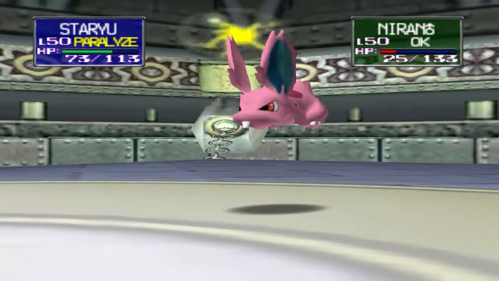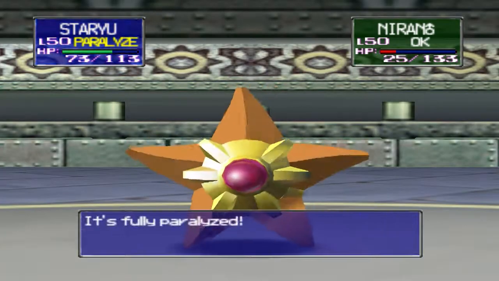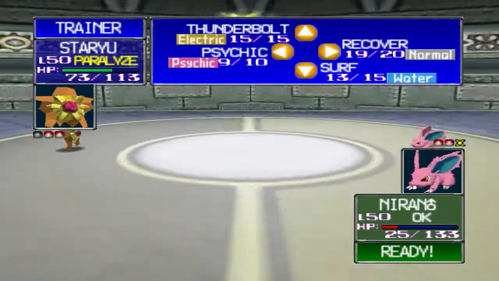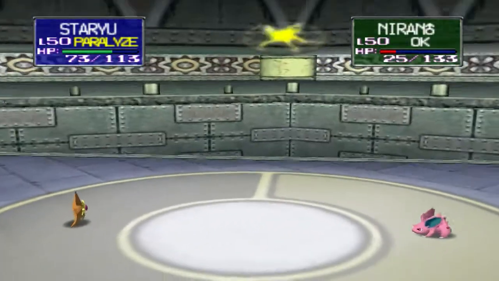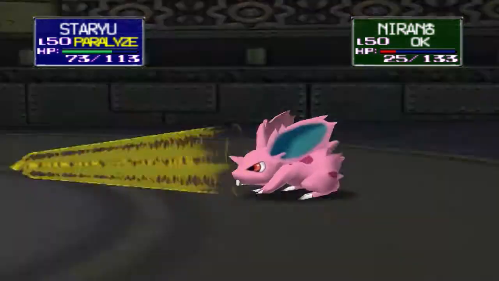How much more damage a critical hit does in this generation is dependent on a Pokémon's level. Wow, that's the first time I've seen him use Horn Drill. I knew that it was in his moveset, but it's the first time I've seen it. And because we're paralyzed, it might hit. But that's alright, we've got backup.